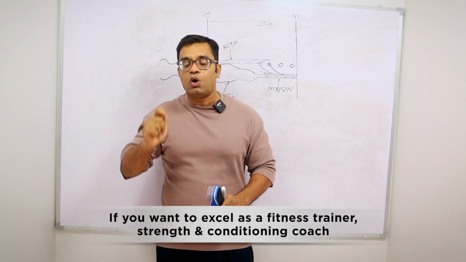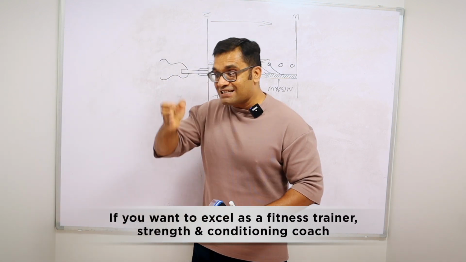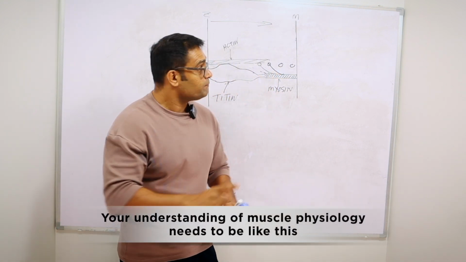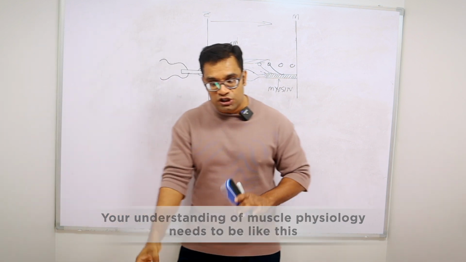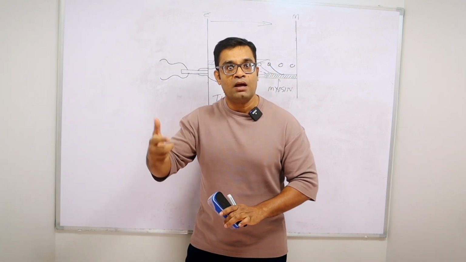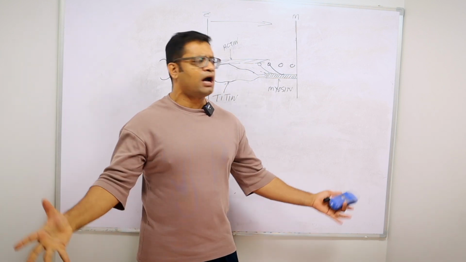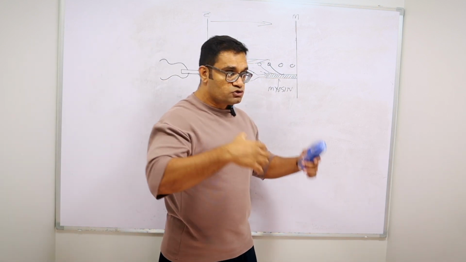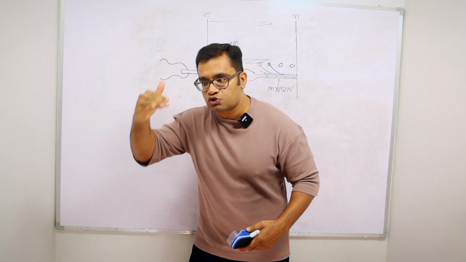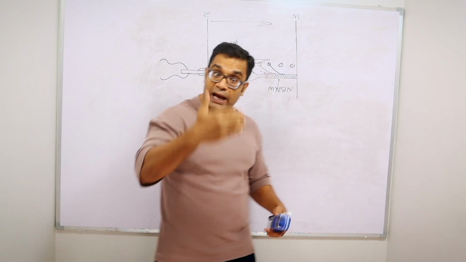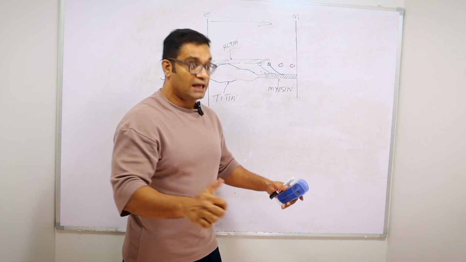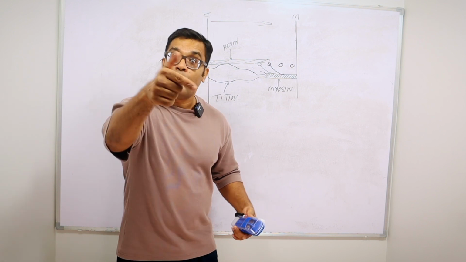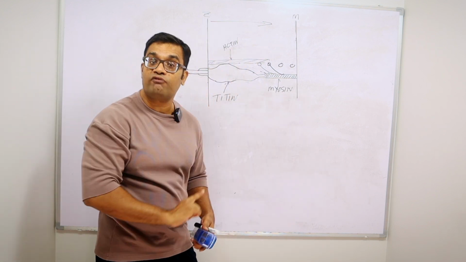See, if you want to excel as a fitness trainer, as a strength and conditioning coach, your understanding of muscle physiology has to be like this. When you see the client concentric, I know what's happening. When you see him hold it, is it burning? I'm holding, it's burning. You know what is happening. When he's uncurling and you see the reason why you have to go slower than your concentric, why you must practice eccentric lengthening with heavier weights, strength and conditioning with chains and so many other techniques that we have. Why? To strengthen all of this.